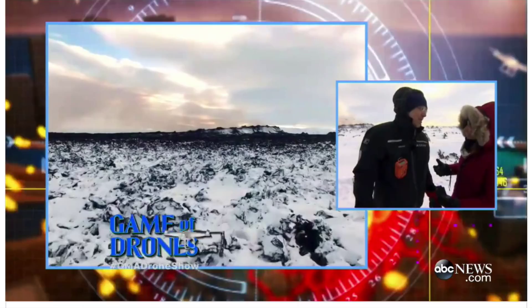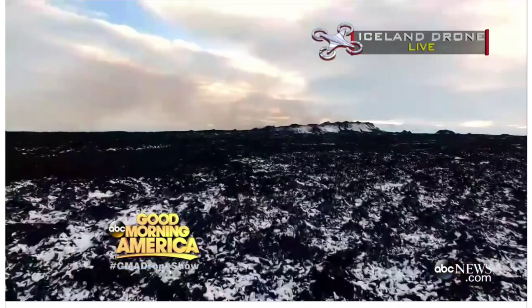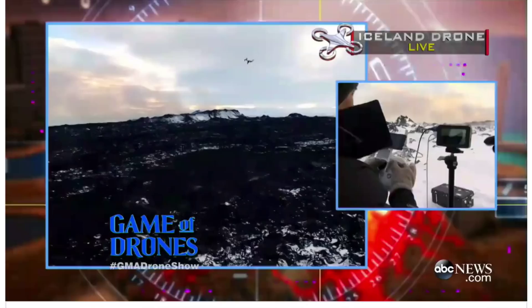All the way into the crater we have temperatures up to 2,100 degrees Fahrenheit, and that lava field is the size of Manhattan — 85 square kilometers. It has been pouring on the area, going 40 kilometers away from the mother volcano underground, and then it comes up here in this crater. That's what's amazing.